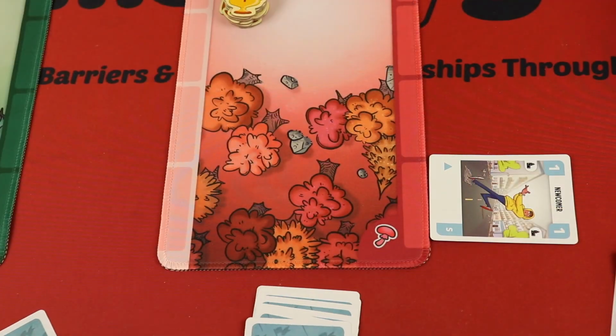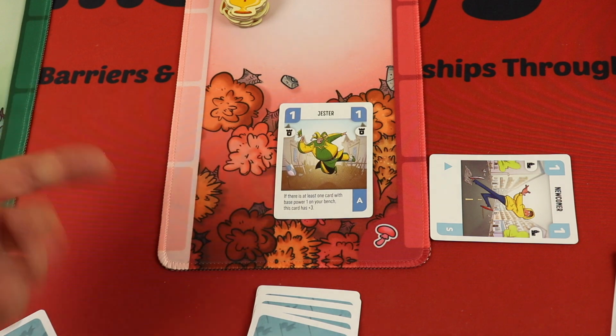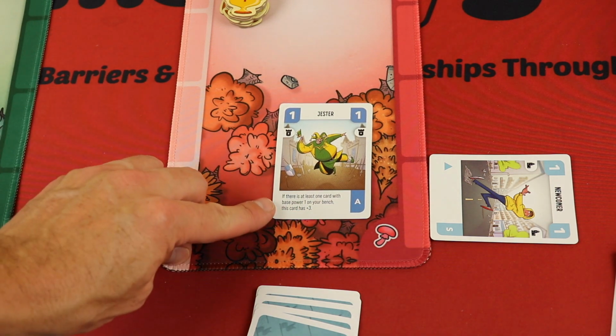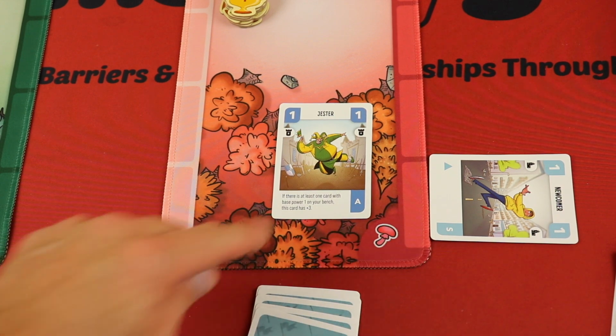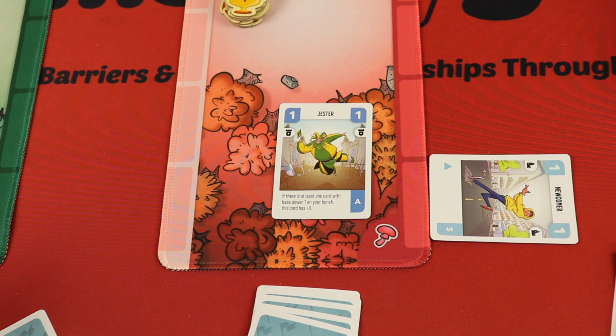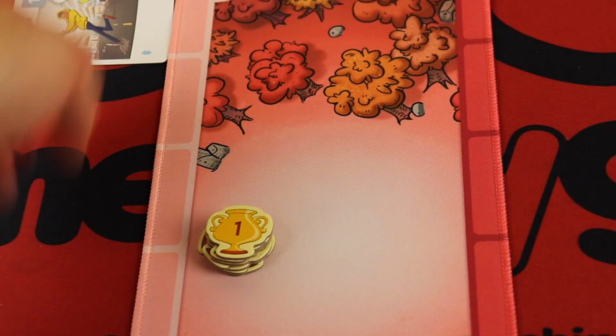Now this is interesting because now when I play my next card, this is a 1 Jester, and this is one of the ones I got from my deck A that I said. Now if there's at least 1 card with base power of 1 on your bench, this card has +3. So this guy's great to play if you have a bunch of 1s or at least 1 on your bench. This guy's now a 3, which means you're going to take the flag from them, they're going to go to their bench, and now you have the flag.